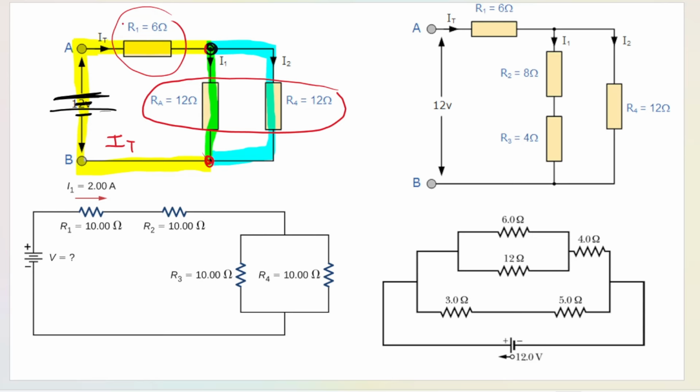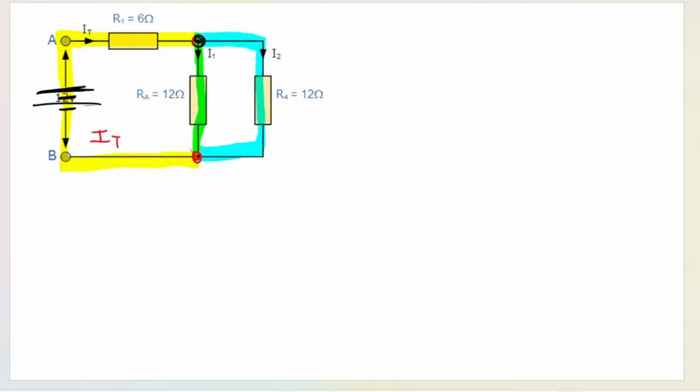So how would I work out the total resistance of this circuit? Well, I want you to always start off with any parallel resistors. Always start off with a parallel combination. And as we discussed, this resistor over here, the 12 ohm, and this resistor over here, the other 12 ohm, they are in parallel. And the way that we know that is because some of the current goes through this branch, the green one, and some of the current goes through the blue branch. So they are in parallel. There's a split in the circuit.